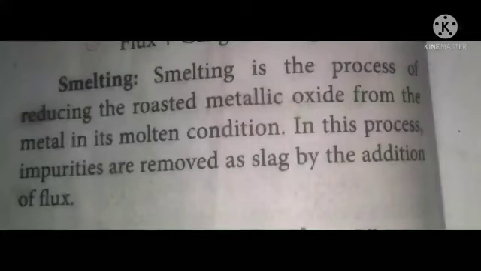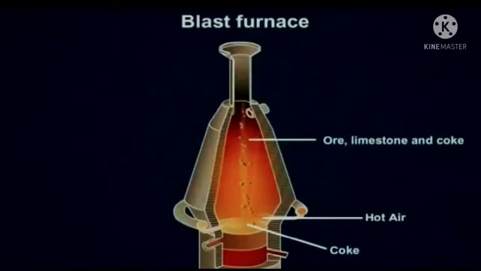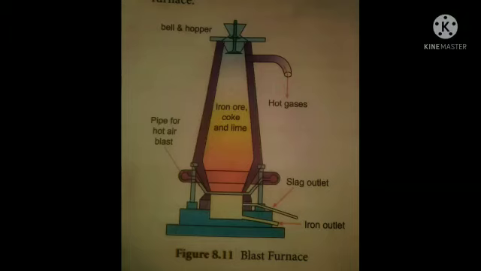Here the smelting takes place in a specially arranged apparatus called a blast furnace. Okay, the smelting process takes place in the apparatus named a blast furnace. For this blast furnace, we have to prepare the charge. For electrolysis we prepared an electrolyte, isn't it? What are the things we used? The molten alumina, then cryolite, we added fluorspar. So we prepared the electrolyte. Like this, here in the blast furnace for the smelting process we have to prepare a charge. Charge means nothing but the roasted ore plus coke and limestone, the mixture of roasted ore, coke and limestone.